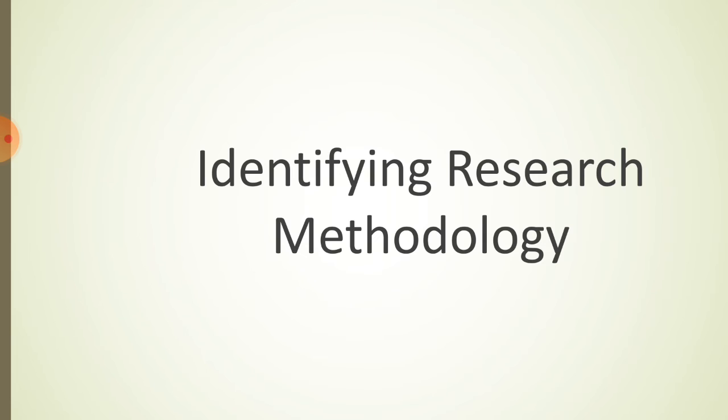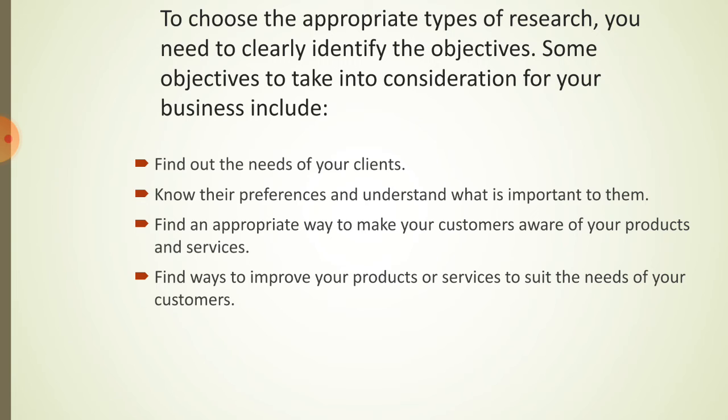So, identifying research methodology. To choose the appropriate types of research, you need to clearly identify the objectives. Some objectives to take into consideration for your business include: find out the needs of your clients, know their preferences, and understand what is important to them. Find an appropriate way to make your customers aware of your products and services. Find ways to improve your products or services to suit the needs of your customers.